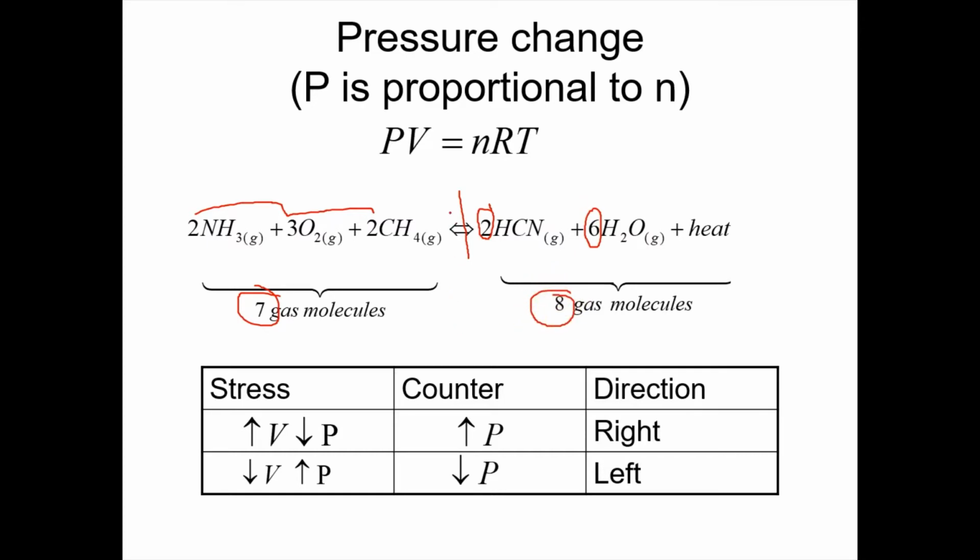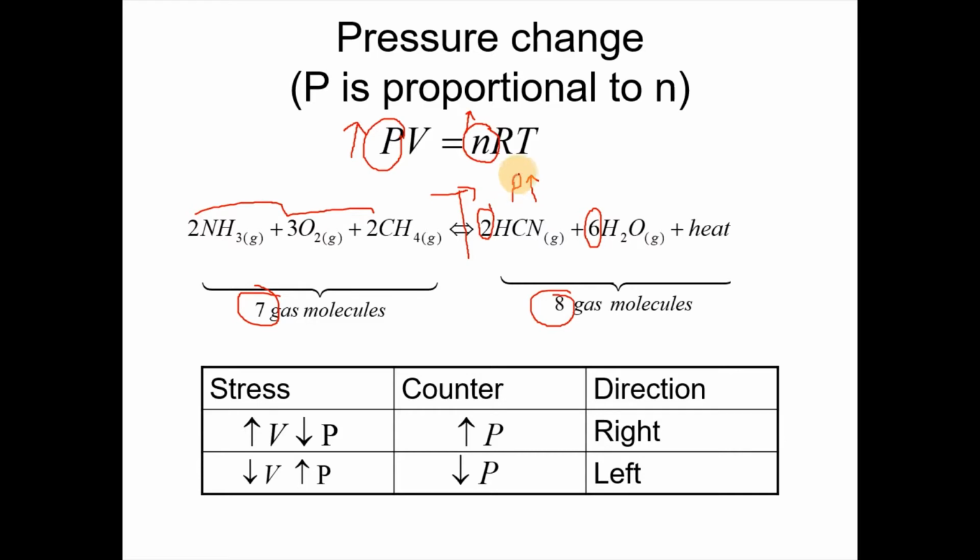What this tells you is that when the reaction goes to the right, pressure actually increases. And the reason why pressure increases when the reaction goes to the right is because for every 7 gas molecules that are reacting, we get 8 gas molecules. You're actually getting more gas molecules. And if you'll recall the ideal gas law, as the moles of gas increase, so does the pressure. Right? So if N goes up, so does P. So if we want a reaction to go up, we would need to increase the number of moles of gas overall. It doesn't care about which gases they are. It's the total number of moles of gas, right? Because this is the total pressure.